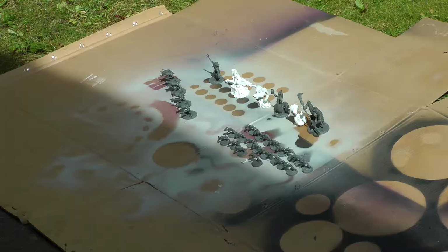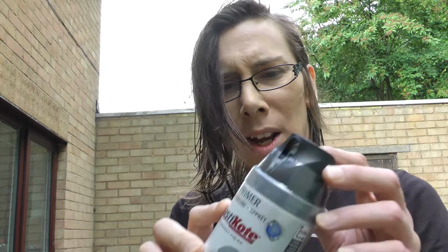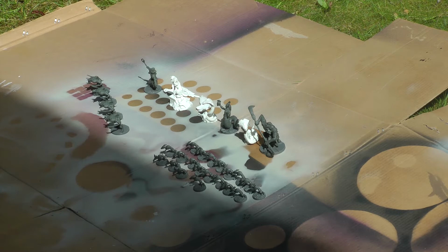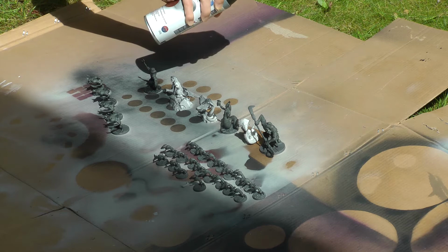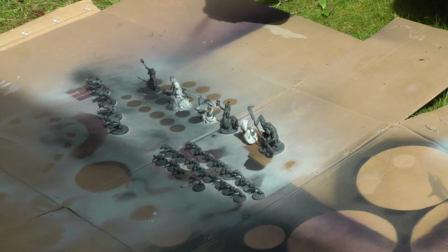Buggerations, it's empty. A friend gave me an old tin of this, I've not used it. It's a white undercoat, but we'll have to do. Fresh can, and I've always held off using this one because I have no idea if it is black primer or is it grey. It seems to be both, according to the colour coding this manufacturer normally uses. So I guess I'll find out. Turns out it's black. Not my favourite primer, but hey-ho.